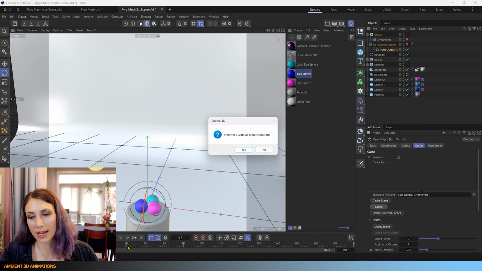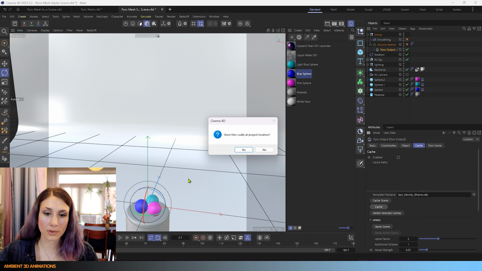So you can imagine how that'll really slow down the process if you have to wait for your internet to have that preview on your computer. So yes, definitely back up your VDB files on the cloud, but make them so that they're easily accessible without relying on your internet so that you can work quicker. So do both is my recommendation.